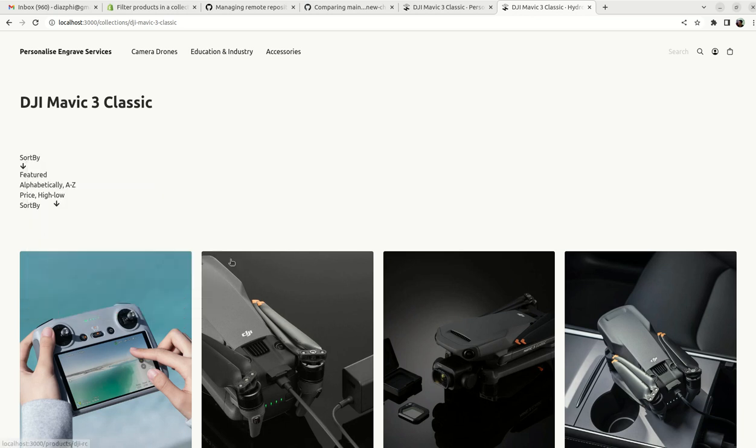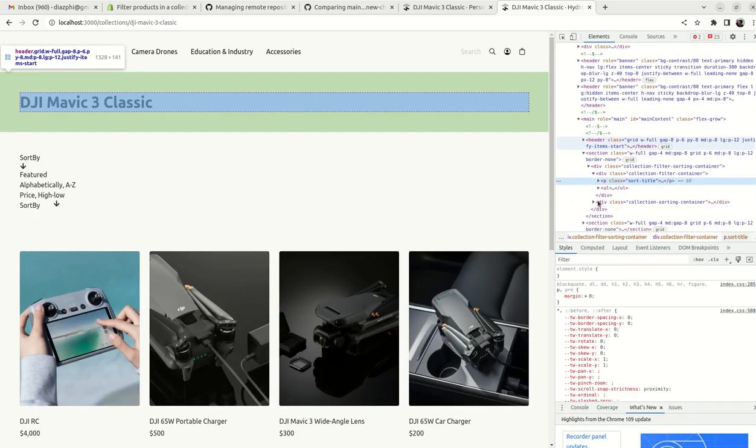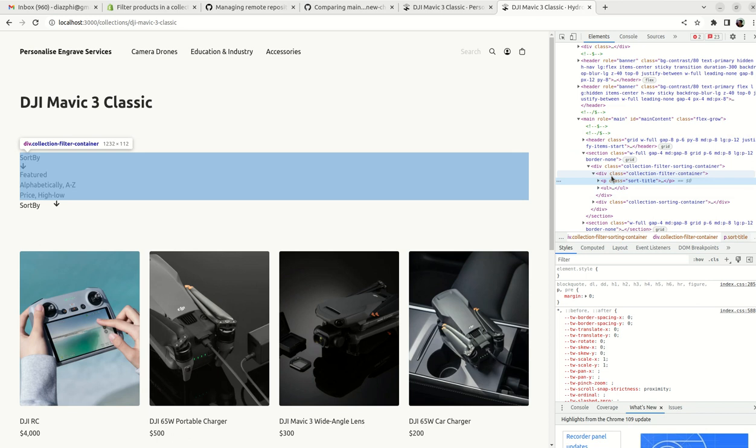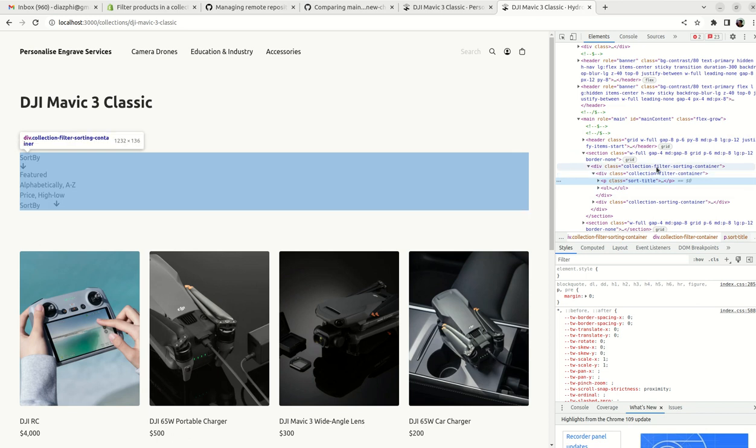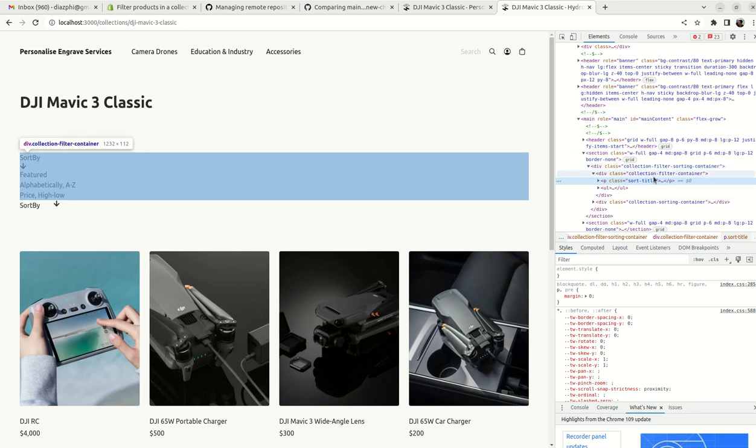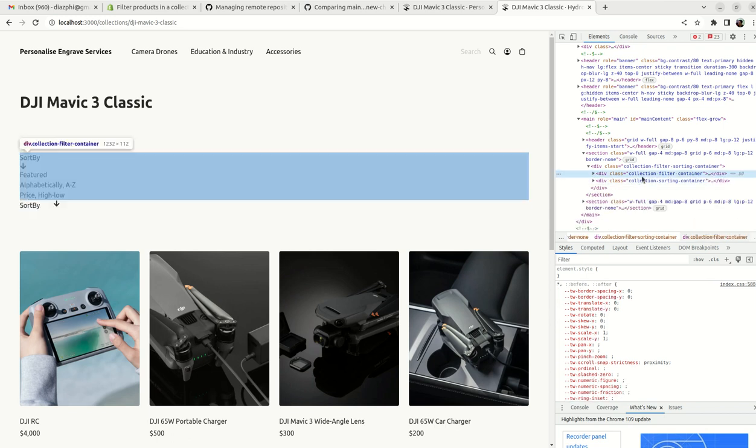So what we're going to do here is use grid instead of flex. We're going to use a grid to easily work this out in a different position.